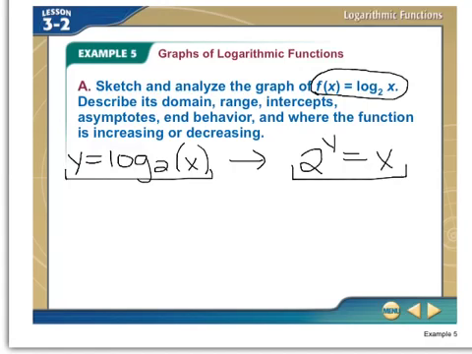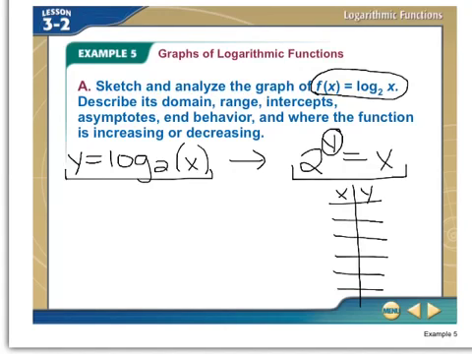Now, in order to graph this function, this time y is my independent variable, and x is my dependent variable because x is by itself. And I'm going to go ahead and choose values for y this time: -3, -2, -1, 0, 1, and 2 are the choices I've made for y. And then I'm going to go ahead and find x.